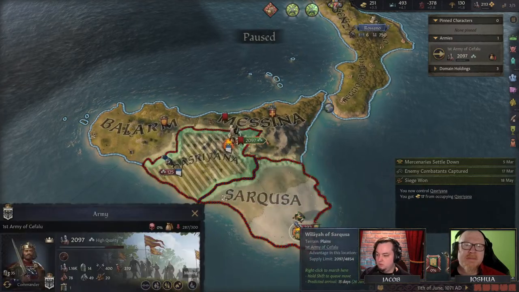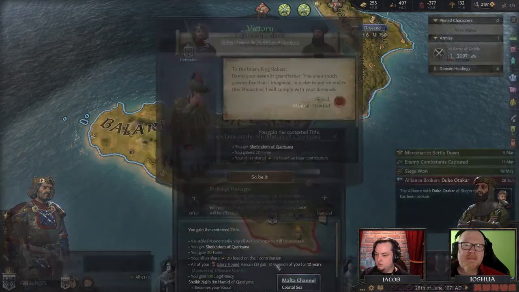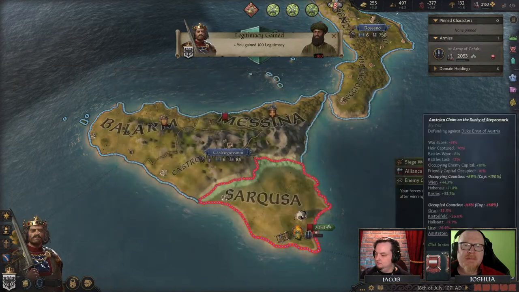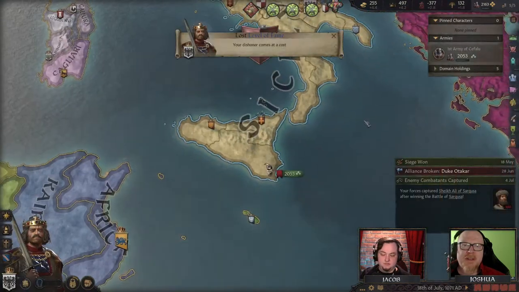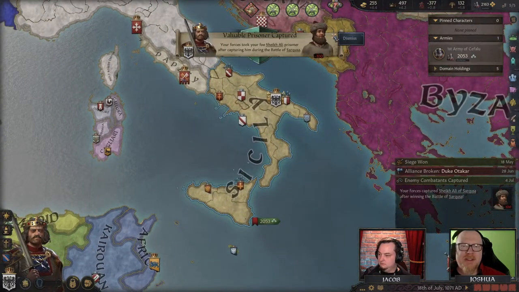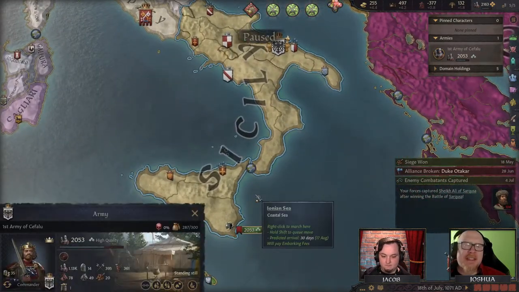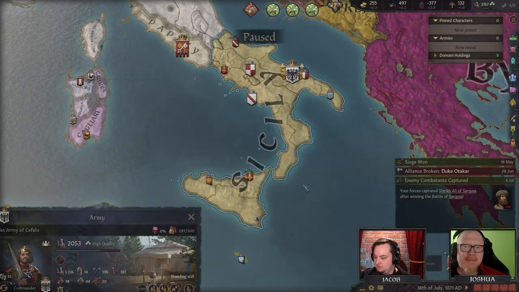Okay, we've won our first war, so we'll go ahead and move over to the next area. Enforce our demands. Now we control that title. Uh-oh, I'm sick. We'll send for a physician. We won the other war. We'll enforce our demands. Sicily is now unified. I mean, that's great. Too bad he's not going to live. Shit happens. We'll be all right. That's just how CK rules. Yeah, I mean, you win some, you lose some.